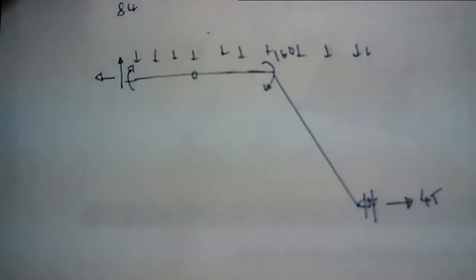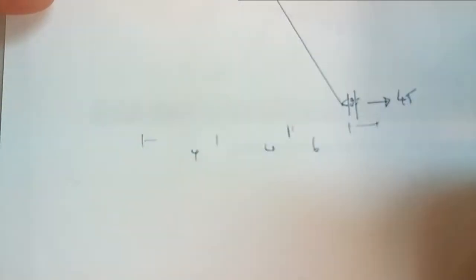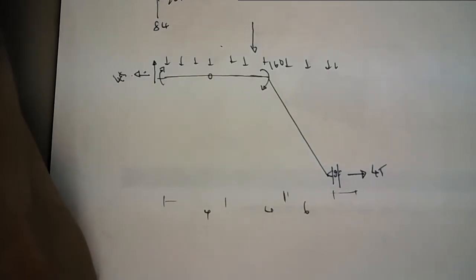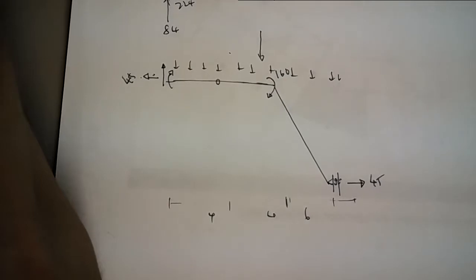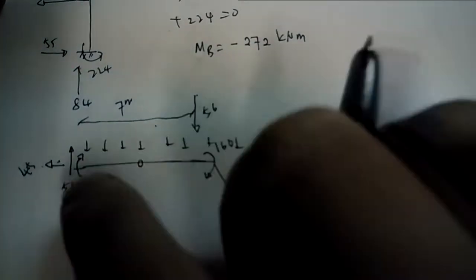45. Don't forget we have a distributed load here. So we know that this axial force must be equal to this, so this is 45 in tension. The total loading of this distributed load, let's write the distance first. This is 4, and then 4 and 6. So the total loading is 14 times 4, which is 56, with a distance of 7 meters. So we know that this load must be balanced by this shear force. The shear force is 56 at this point. If later you can't find 56 at this point, then it means that we made some mistakes.